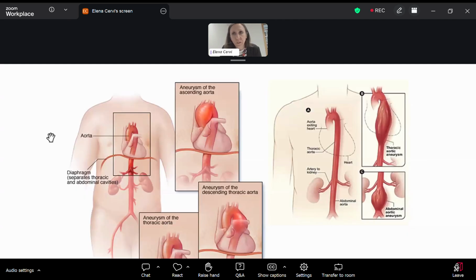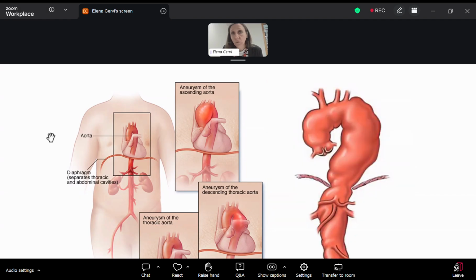But we know that aortic dilatation can happen at any point of the aorta, including the root, ascending, arch and descending. And it is, of course, more common in a lifetime in the abdominal aorta, because of how the aortic wall is built up in different parts of the aorta, which is one of the biggest organs of the body. And there are specific mutations and very different genotypes and phenotypes that code for aortic aneurysm in the proximal or in the descending and distal aorta.